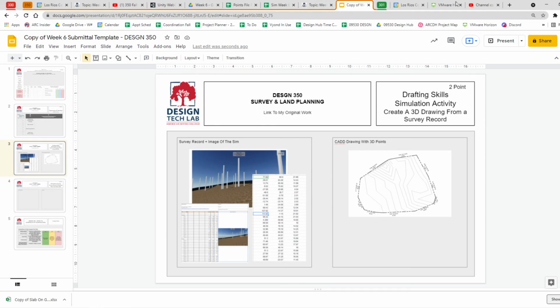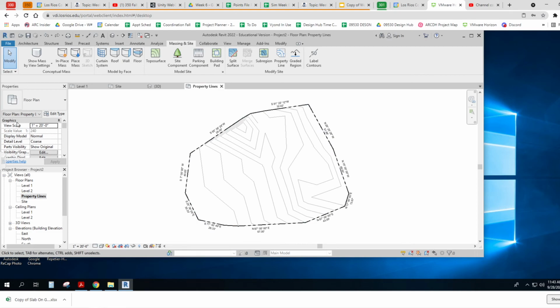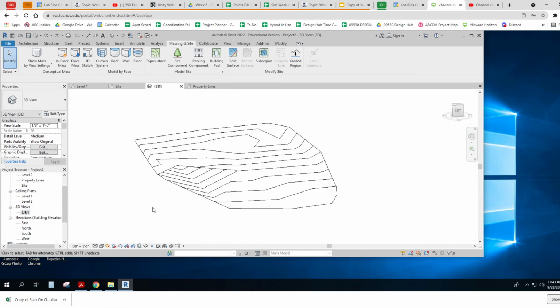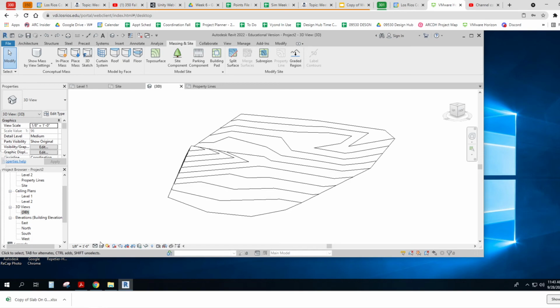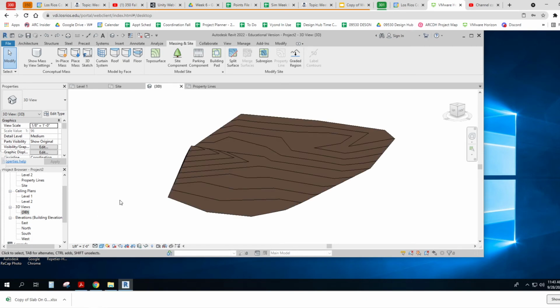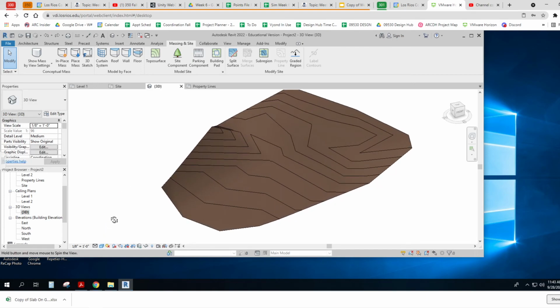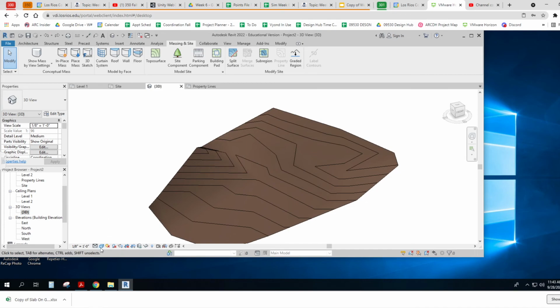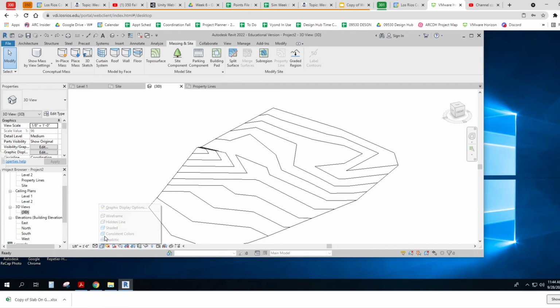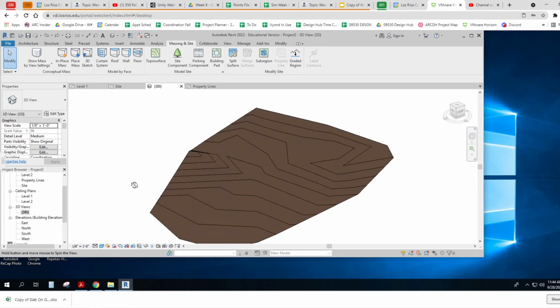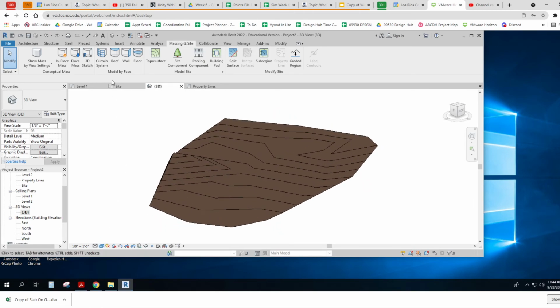Okay, so that's not too bad. And you could even, if you wanted to, get a little bit of this in here and a little bit of this one. And you can even maybe do some shaded, something like that. Probably something like that. And if you wanted to, you could even render it.